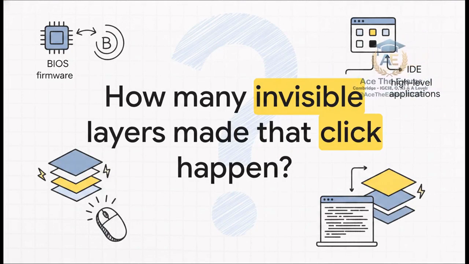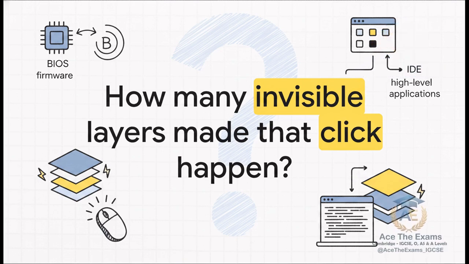From the very first jolt of the BIOS firmware waking up the machine, up through the frantic, non-stop management of the operating system, all the way to the shiny, high-level applications built in modern IDEs, it is an incredibly intricate, lightning-fast ballet. So the next time you casually click a mouse or swipe a touchscreen, take a second to ask yourself, how many invisible layers of code, on-the-fly translations, and microscopic interrupts did it just take to make that simple action happen? Honestly, the answer is astounding.